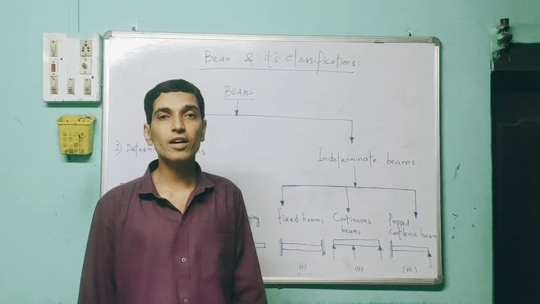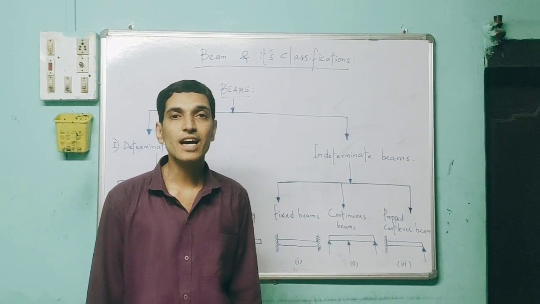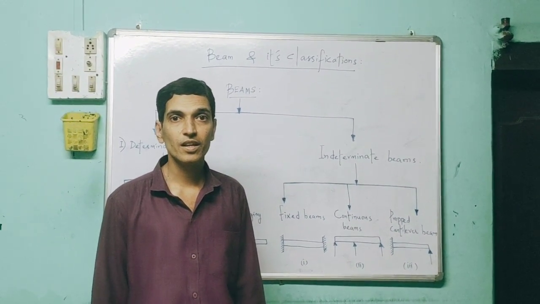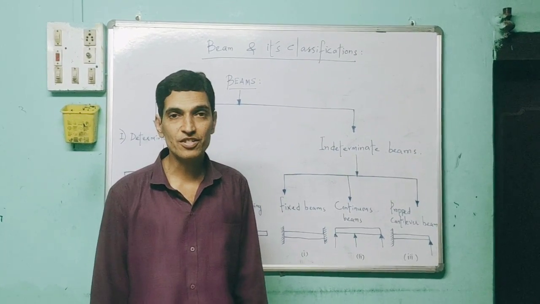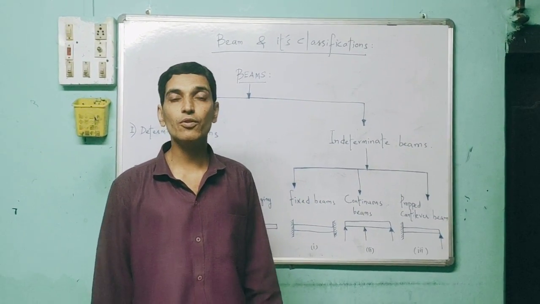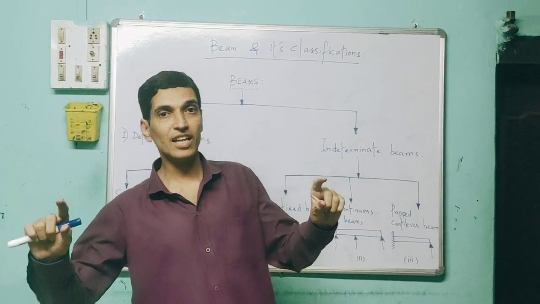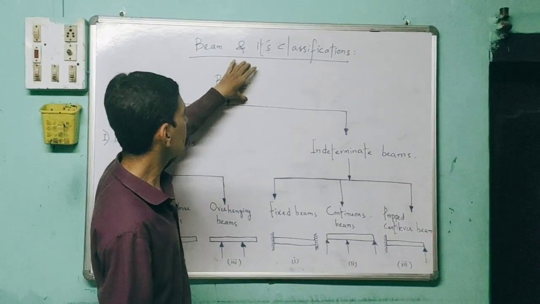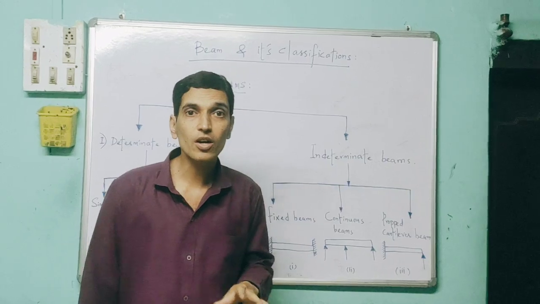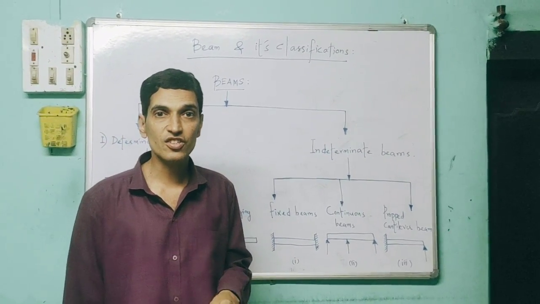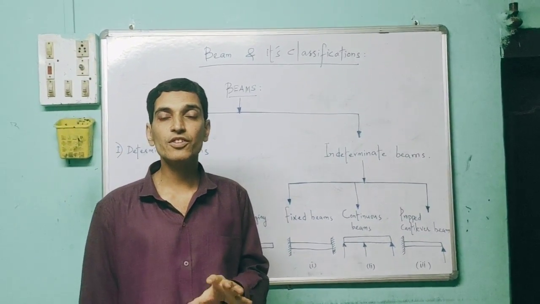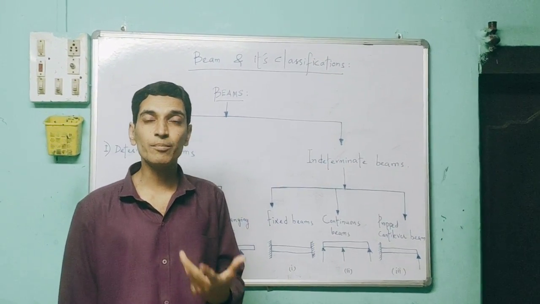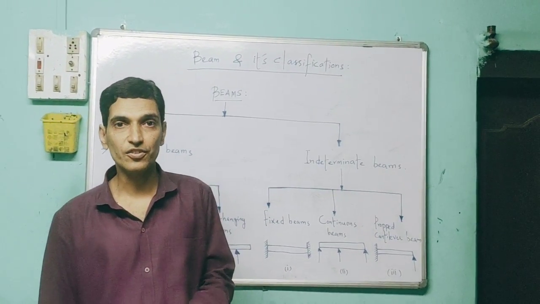A beam is a structural member which has its length larger compared to its cross-section dimensions. Usually for the analysis of beams, we consider only the length, not the cross-section dimensions. Beams are used to support roofs of a building in the structures. These are the beams which are used to cover the roofs of a building, or which act like support for the slabs in the structures.